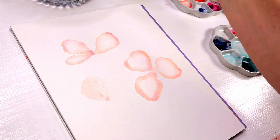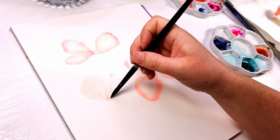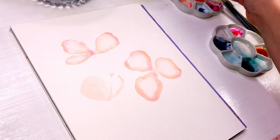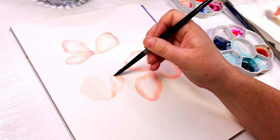Now for this third poppy, and this one will be upward facing like the first one, again adding the deeper peach orange color to the edges and pushing the pigment from the middle outwards.